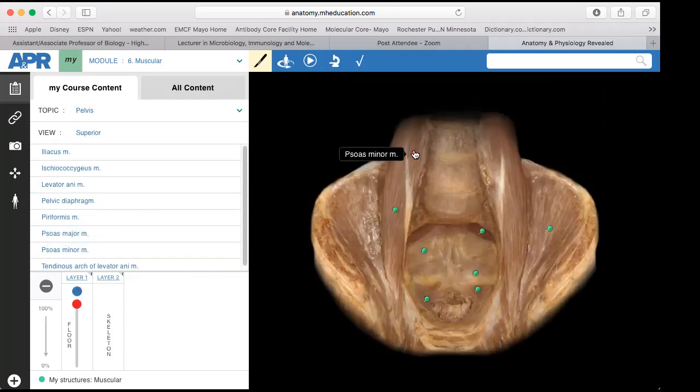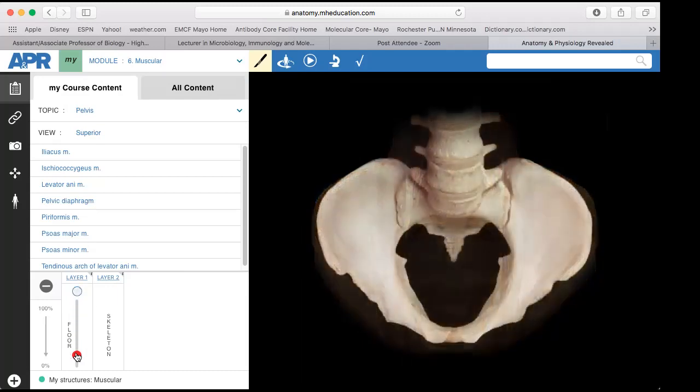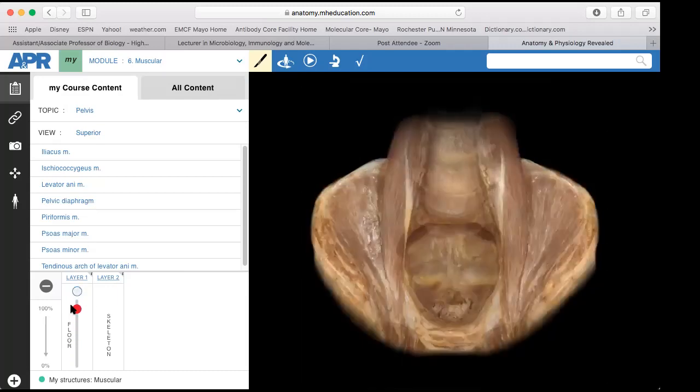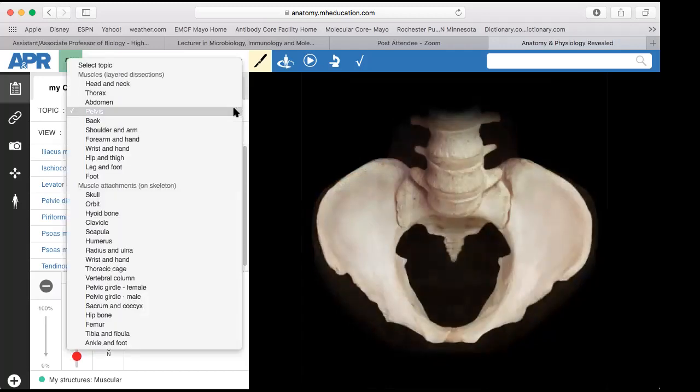This is a psoas minor. We saw the psoas major earlier, right? And that's basically psoas major again coming there. Piriformis, right? Iliacus. So this is part of your hip muscle, near the iliac bone. Ischio-coccygeus, right? So that is close to the coccygeal vertebra. Pelvic diaphragm, levator ani, then tendinous after the levator ani. Okay, so if you remove that, then basically you say, oh yeah, that's the pelvis, right? So it makes sense. All right.